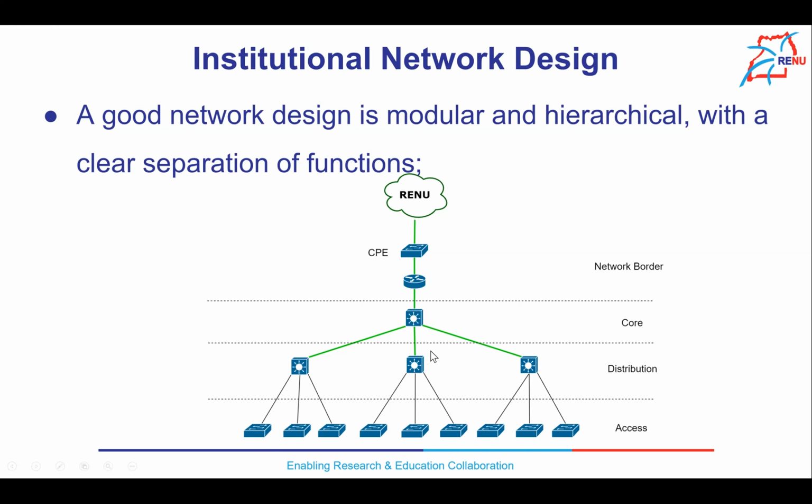And this is what we propose or think is a very good network design. Because remember, from our goals, we say it should be easy to manage. So if you have a network that is hierarchical like this, then it is easy to manage. You see the core is at a different level. You come here, your border router connecting to the CPE, which is usually the switch that Renu gives to you, all the time. And then this switch here connecting to Renu. So this is the design that we recommend.